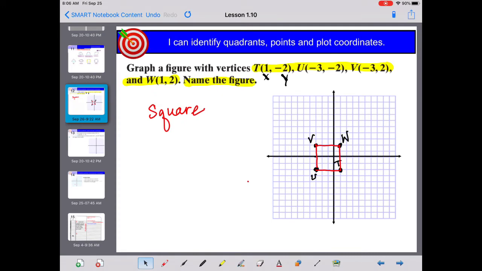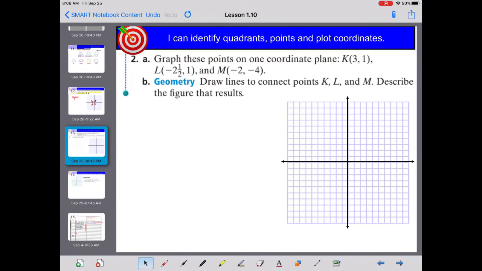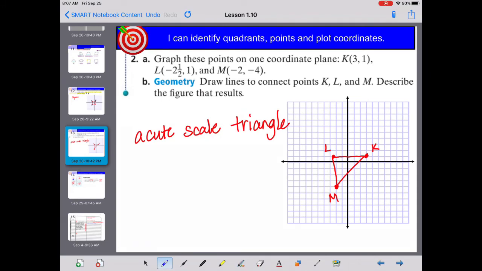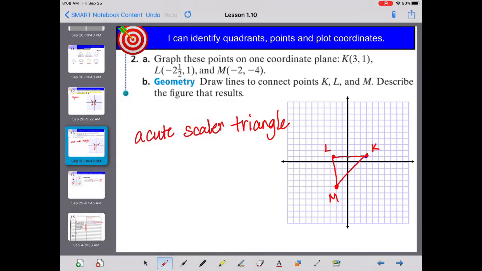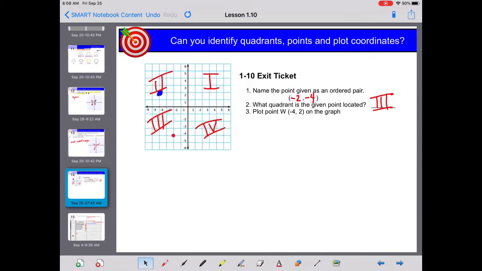Okay. Give the next 2 problems a try on your own. Pause the video, come on back, and compare your answers to what I have. All right, so you should have gotten these. Yours should look just like this. And this triangle looks like it is an acute scalene triangle because all of the angles are less than 90 degrees. Scalene. How about if I spell scalene properly? Scalene triangle, because none of the sides are the same length and it's clearly a triangle. That is the most specific name we know.